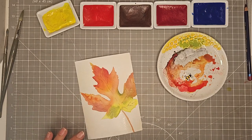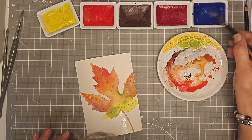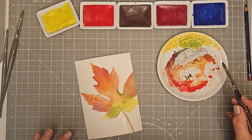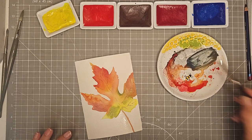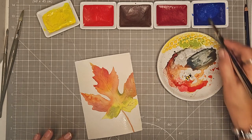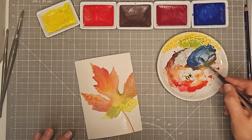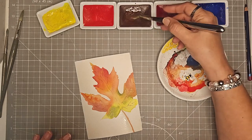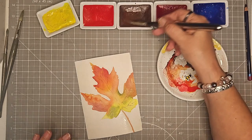Okay, now I'm going to mix up. Let's go with the cobalt blue. Where am I going to put this? Let's just put it there, it'll be fine. Cobalt blue, and obviously there was something else there on the palette, but it doesn't matter. And my burnt sienna.